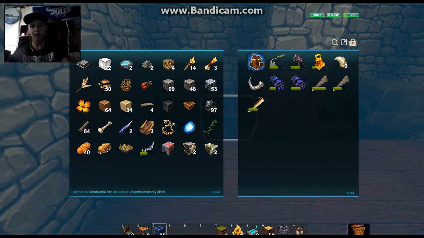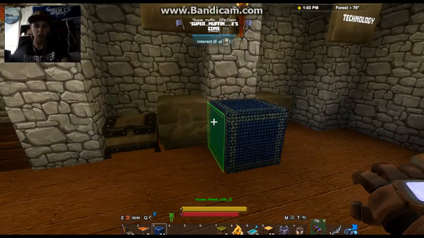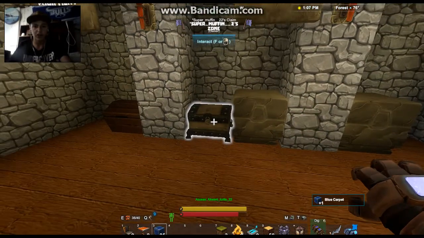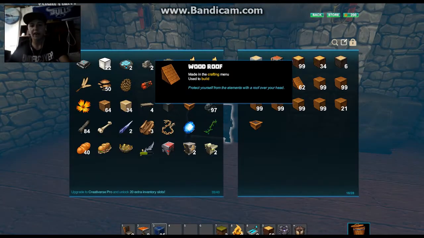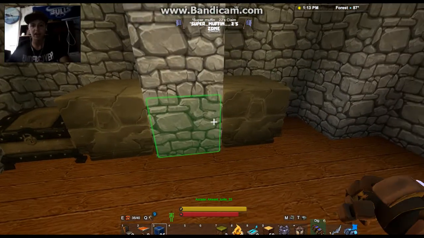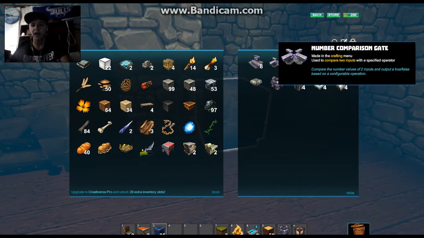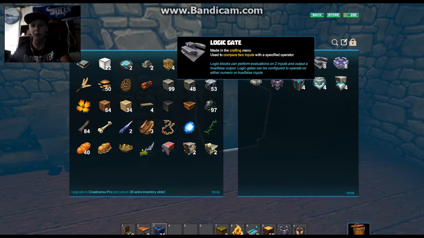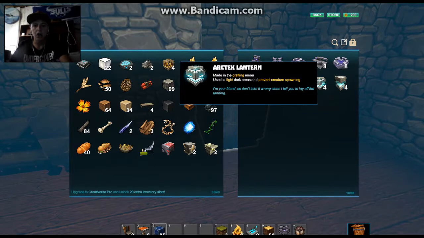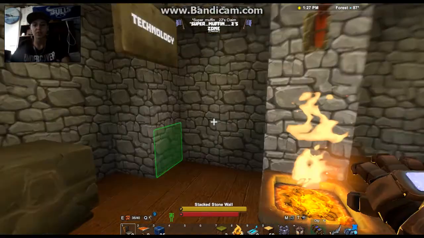So that's equipment, like the box says, of course, Mr. Muffin. Now here we have wood. So no, this is not what I wanted to do. So that means, okay, there's nothing in that Arctic chest. That means wood everything. Over here we have technology, so that means alien technology. Our alien tech is in here, so that means it is inverter gates, number comparison gate, delay gate, flip-flop gates, logic gates. There's some Arctic torches, Arctic lanterns, pressure plates, block phasers, and a sensor. That's what's in the technology one.